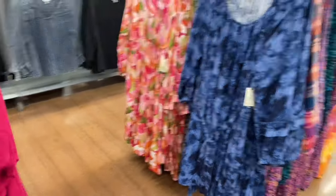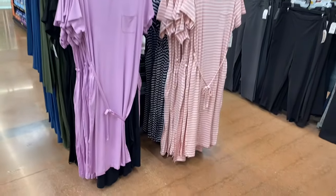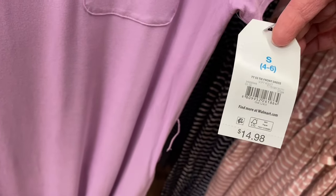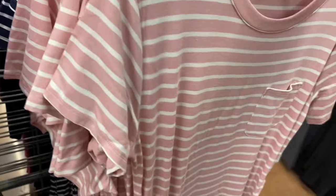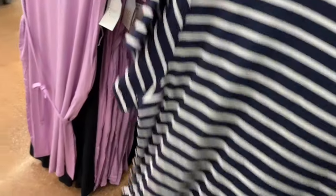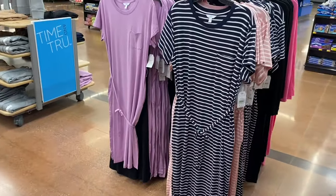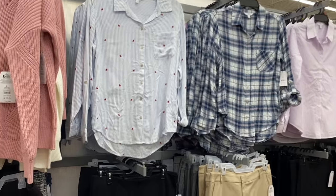I've shown this one before but they do have one new option. These were online so I'll tag it if I can find it again. It's a short sleeve tie front dress, $14.98 by Time and True — it has a tie at the front and a pocket. You can get it in solid black, pink stripe, and now also blue and white stripe. These are really cute.